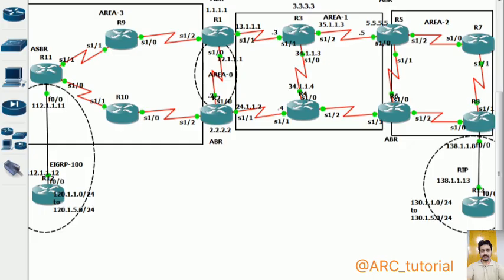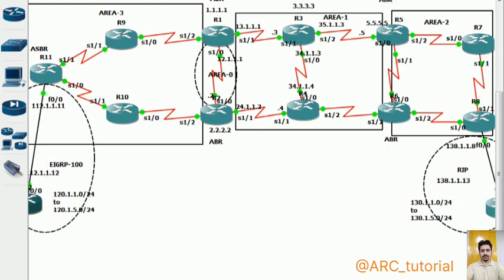However, I will let you know what can happen, but don't worry, just forget about R13. Let's assume that R13 is not available here on R8. Forget about it for some time, right? Just for now, forget about EIGRP as well as RIP. Just think that OSPF is running in this diagram.